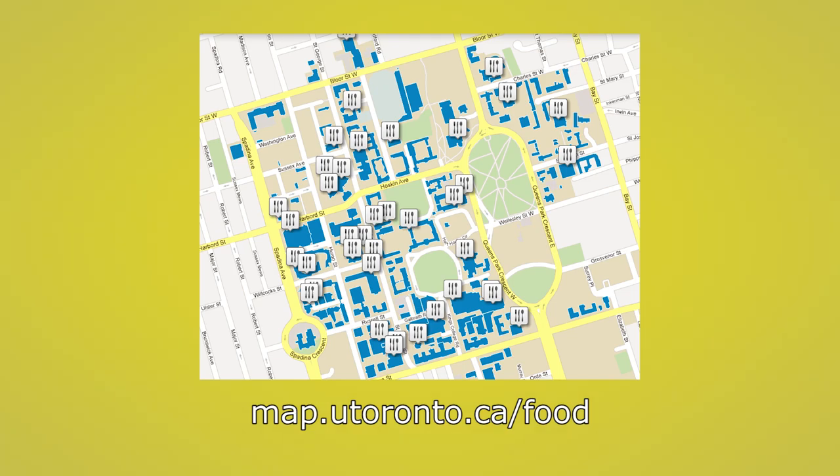You should also take advantage of what the City of Toronto has to offer beyond the boundaries of the St. George campus. The population of Toronto is extremely diverse, and as a result, there are an incredible number of restaurants, cafes, and bistros featuring a wide variety of foods and cuisines from hundreds of different countries and cultures. Make sure to take advantage of the fact that you are studying in one of the most multicultural and cosmopolitan cities in the world.